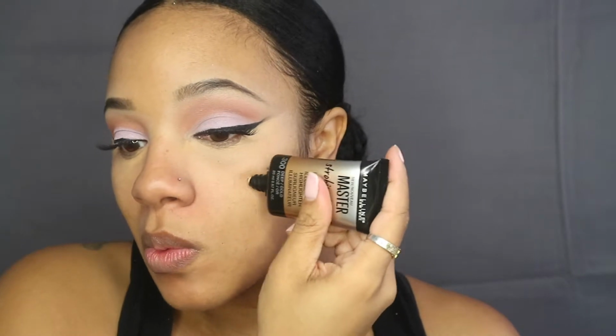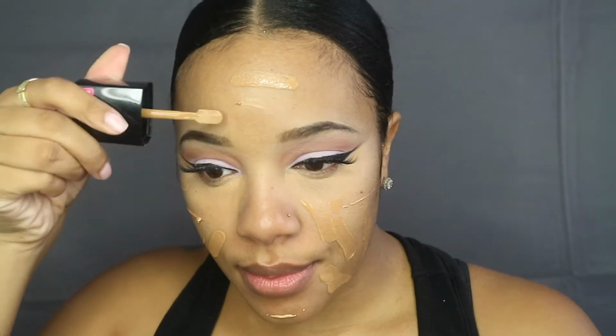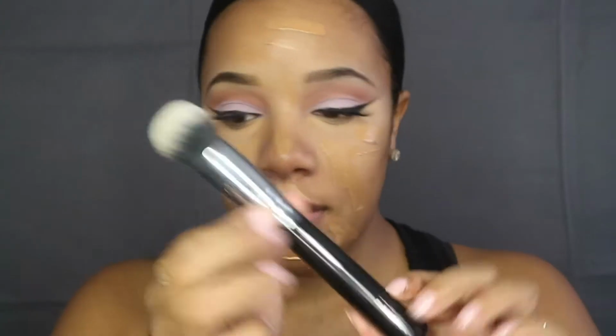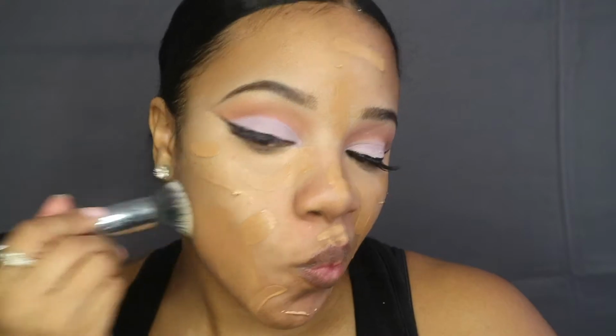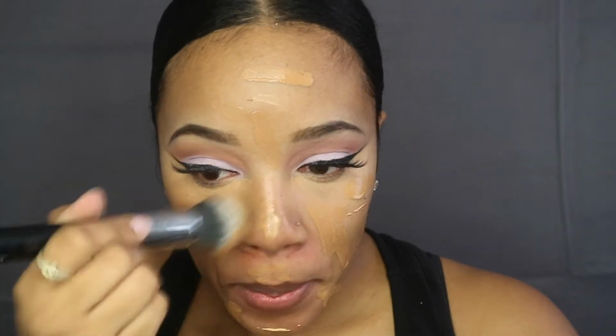It's entirely too soft. So now I'm going in with the Master Highlighting, it's Master something. It's the gold one. Again, it'll be in my description bar. And I'm going to go ahead and mix it with my foundation. I'm going to take a kabuki brush by Zoeva, and I'm just going to stipple and spread it out on my face. Spray it with a little Fix Plus just to get it moving. And this is just going to help give me a nice dewy look, which, I don't know, I like it. It's not something that I typically go for, but I like it.